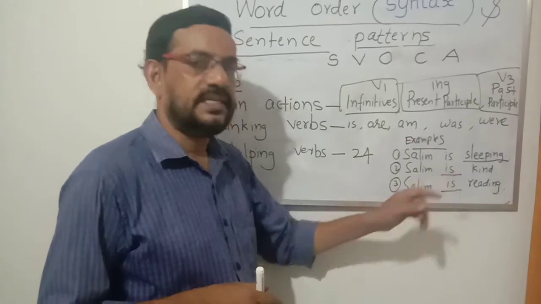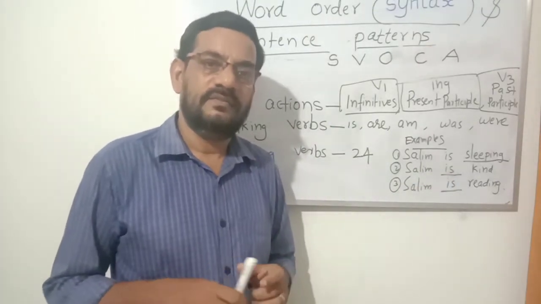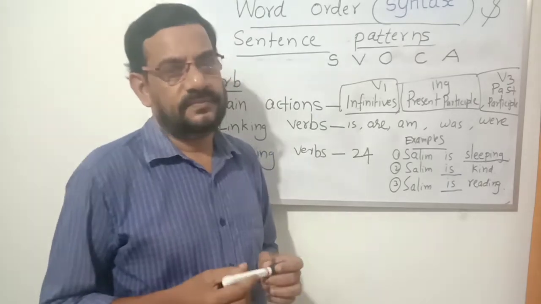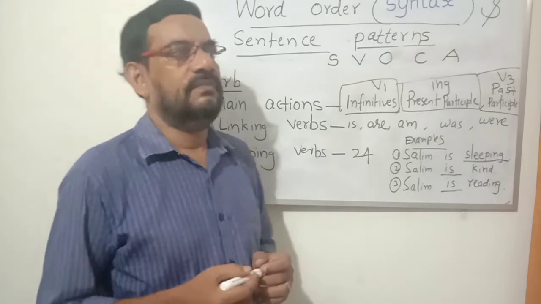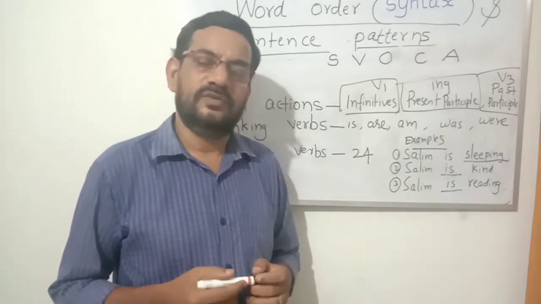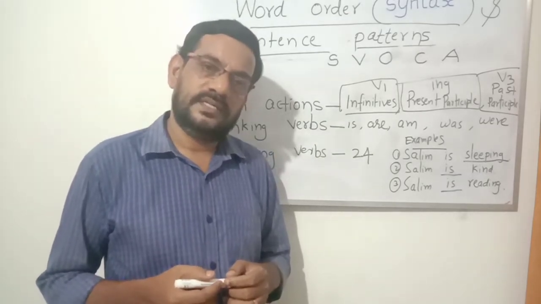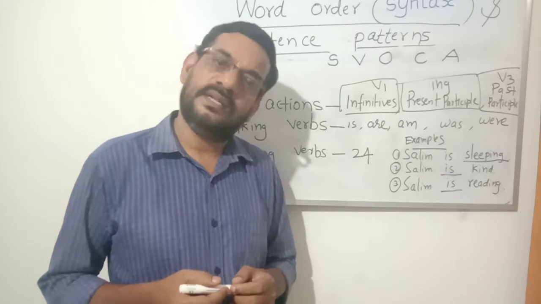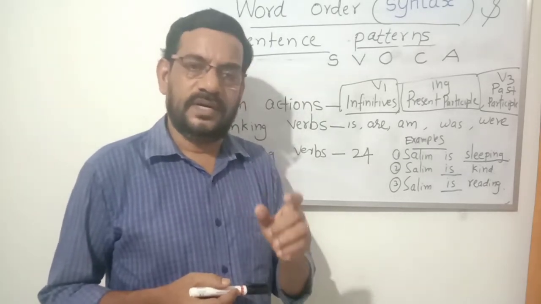There is no action in that. This is in the present form. Is, are are the present linking verbs. Was and were are the past linking verbs. What's the meaning of was? He was kind to me. Before, he was kind to me. But nowadays what happened? I don't know. He was kind means such a situation or such a condition existed in the past. This past condition was. And for plural we use were, W-E-R-E.